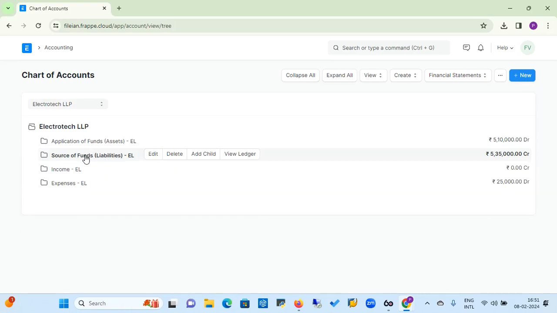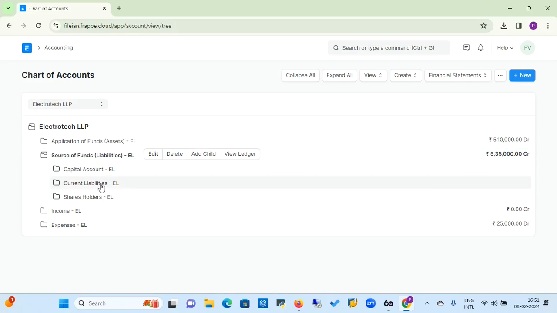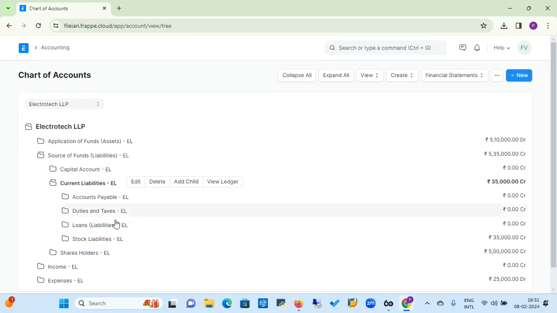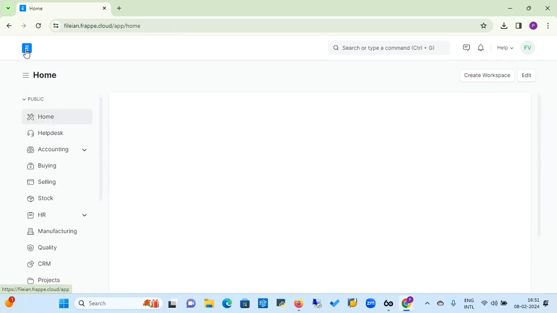If you expand this, you can check that current liability is also affected by 35,000 rupees, because we purchased the material, that is stock liability, worth 35,000 rupees. So this is the impact we have made by doing the purchase.